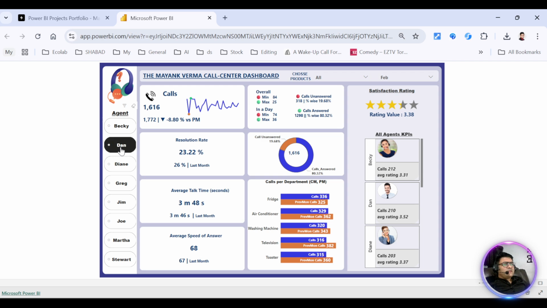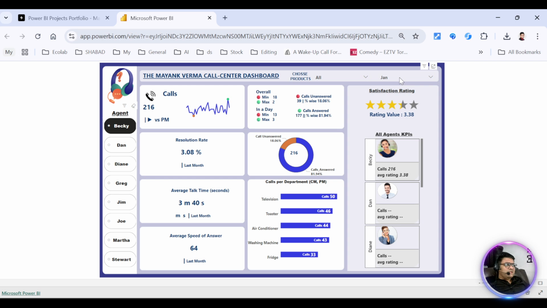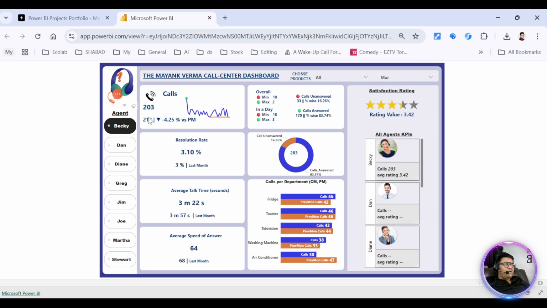We can select the agent as well, and then the complete dashboard will be sorted. Let's say for Becky, Becky did 212 calls, and the previous month she did 216. We can quickly check that. Yes, she did 216 the previous month, and in March 203.